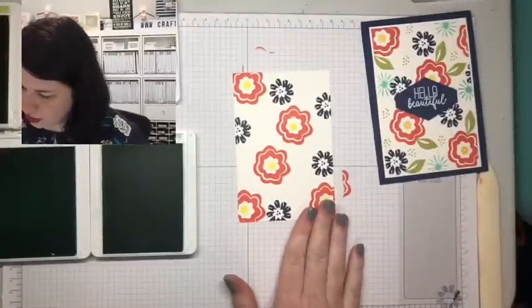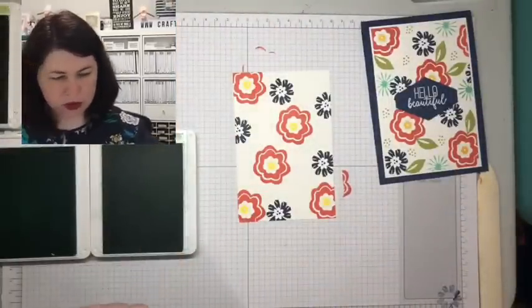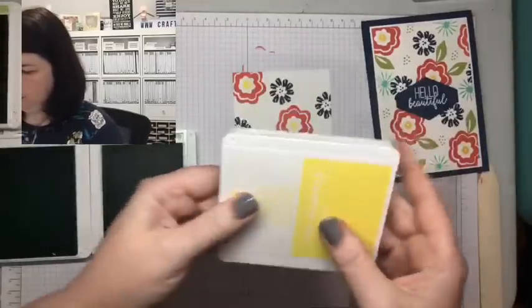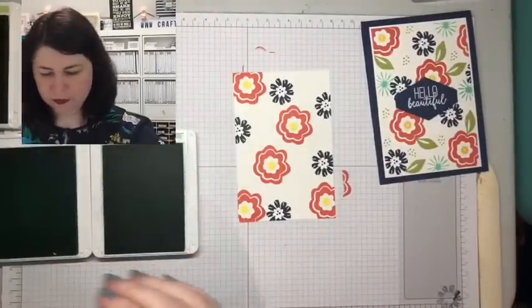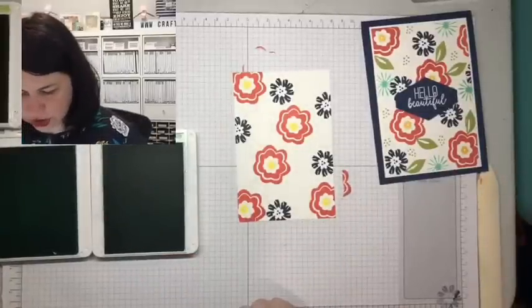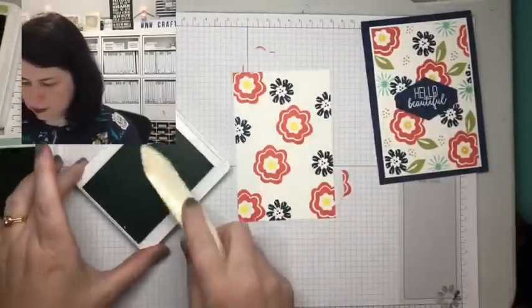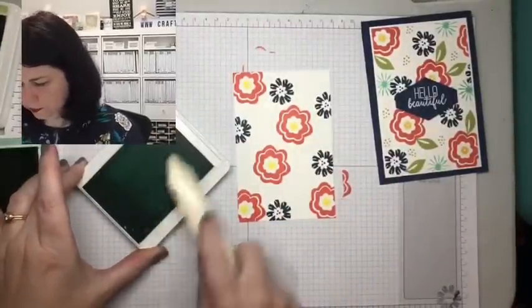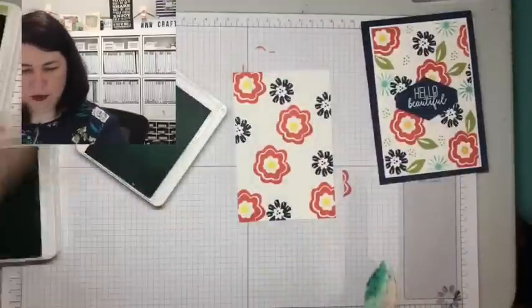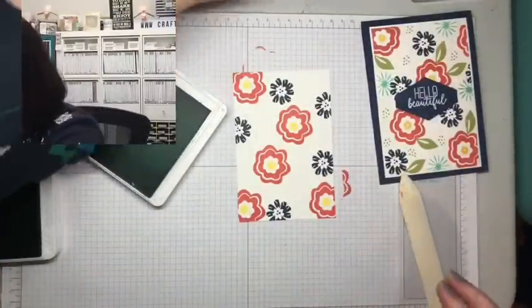Then we'll move on to I'll close that one and I'll close the Calypso because we're done with both of them. Oh, and the Pineapple Punch, that one's done. Line them up. Good. Now we'll do the Coastal Cabana. And again, smush it down. And you can see the difference straight away. See how it's just pushed down? And we'll do the pretty little flower here.